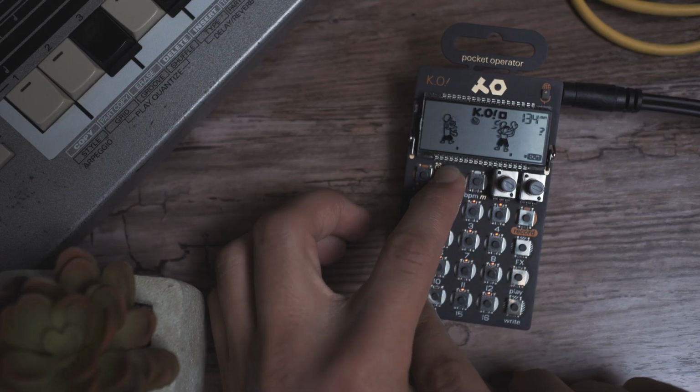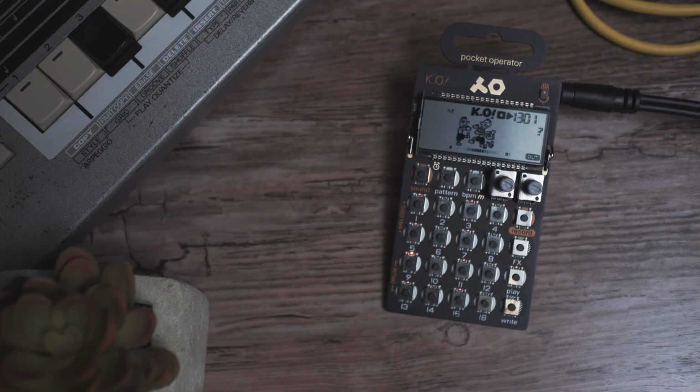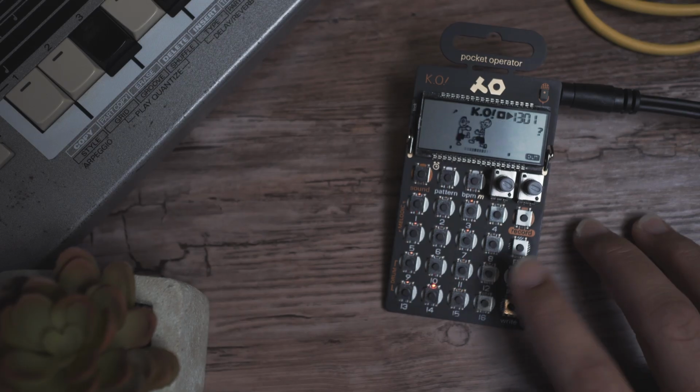So I'm going to tie these 4 together. 13, 14, 15, 16. See what they sound like together. All right, that's kind of cool.